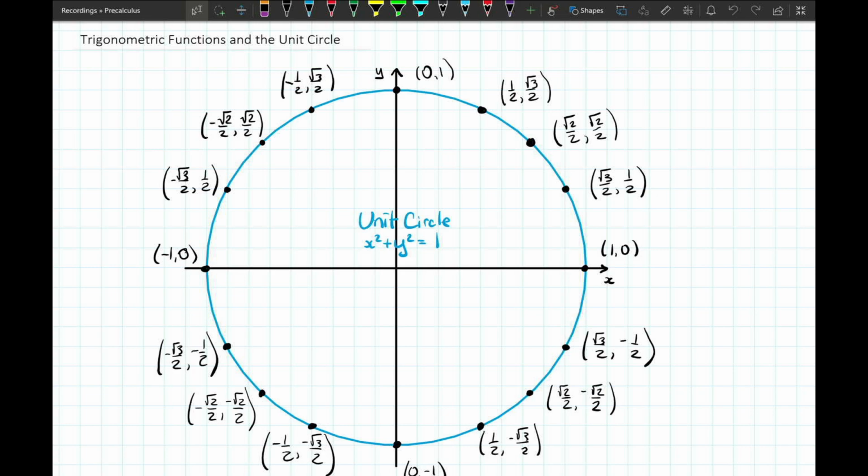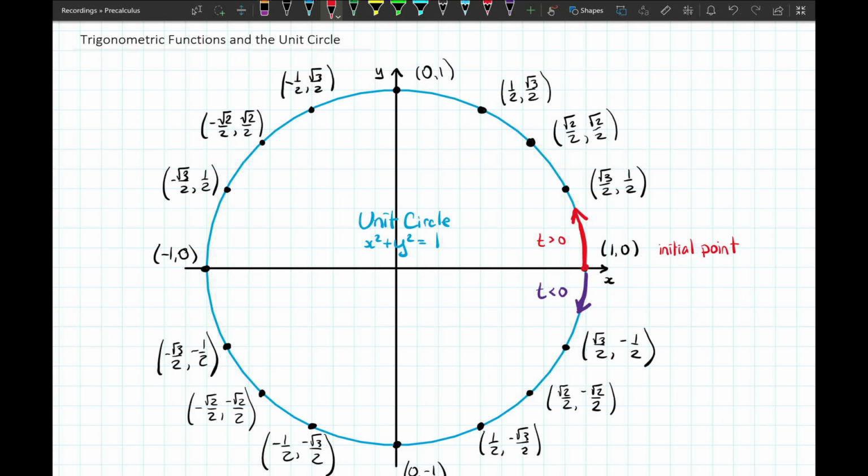Well, knowing that the entire circumference is 2 pi, let's say that the distance that we travel from the initial point (1, 0) around the unit circle is some distance t. Now, t could be any number we want. In fact, this is just for t being positive. If we wanted to travel in the opposite direction, we could say that the distance would be a negative value. If we want t to be negative, then we travel clockwise.